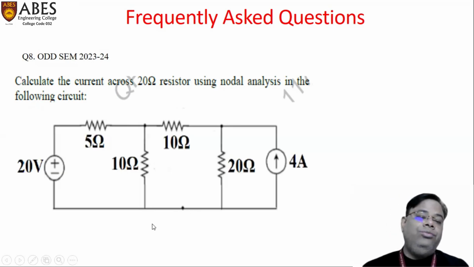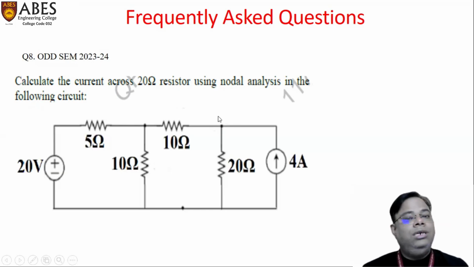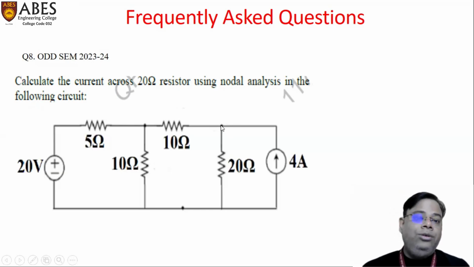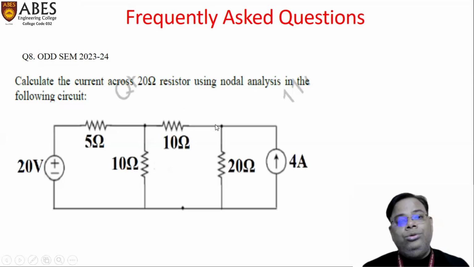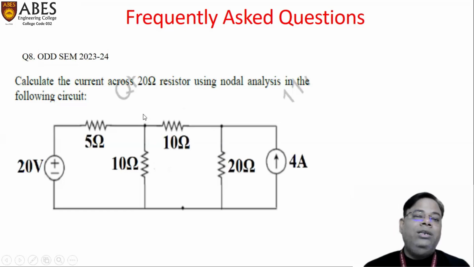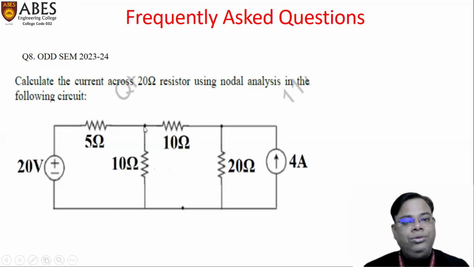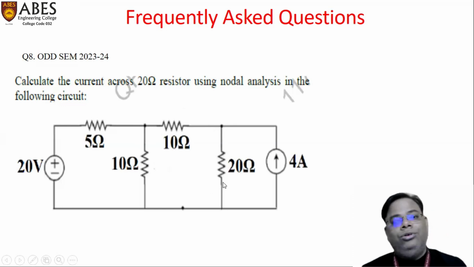After that, we will assume the zero voltage and then assign unknown voltages at the remaining nodes. Here, two unknown nodes are there where we have to apply KCL. After applying it, we will be able to find the voltages of these nodes. And after finding those voltages, we can find the value of the current in the 20 ohm resistance.